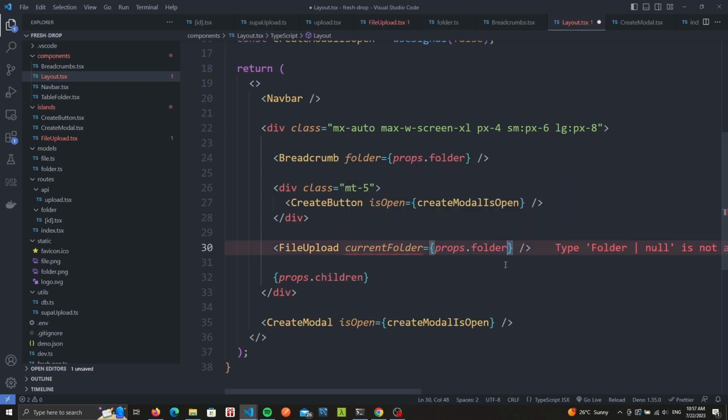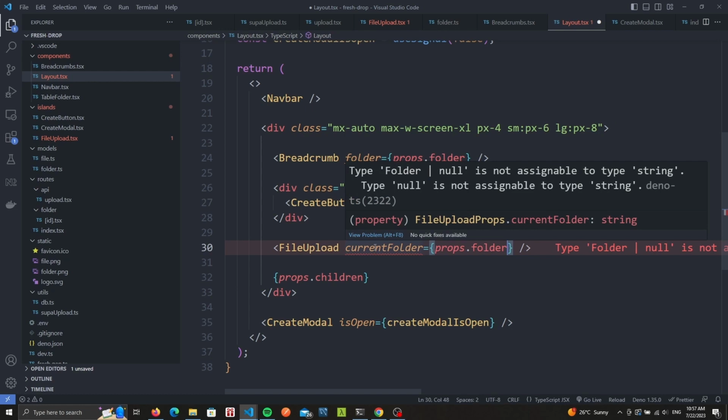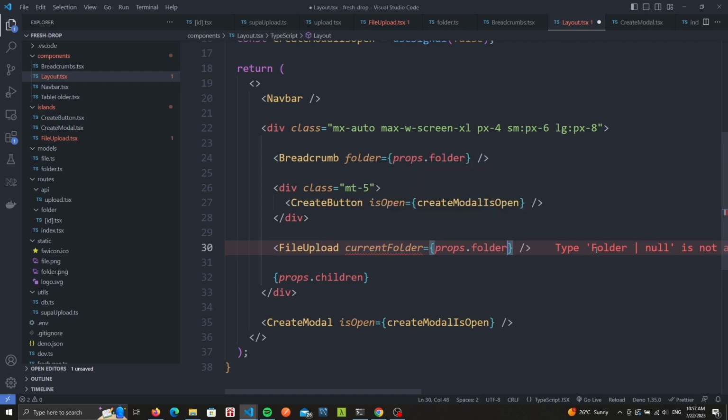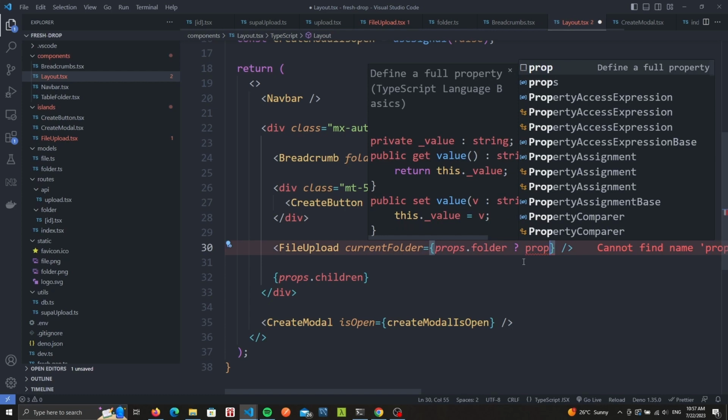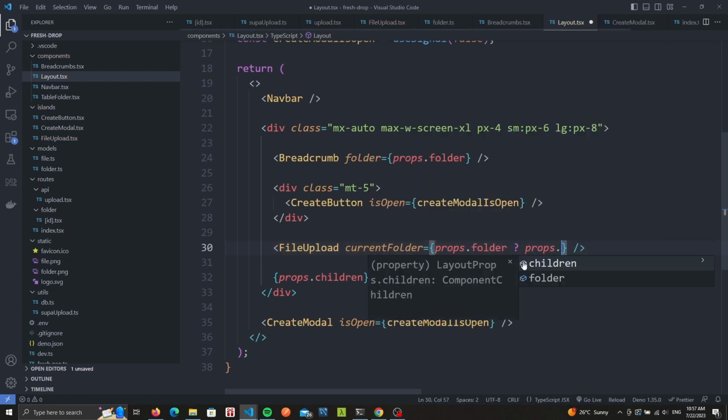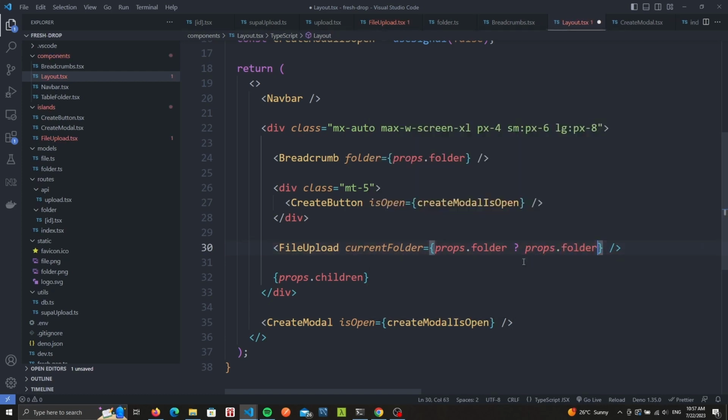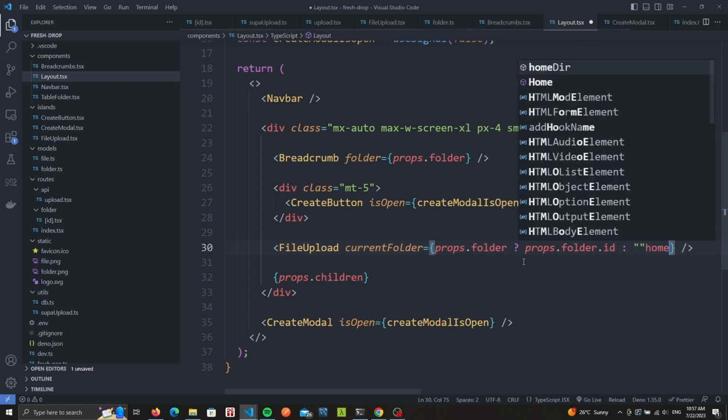And since current folder expects a string and not a folder or null, we can then check if props.folder is defined. Let's get the props.folder.id. Otherwise, let's just use home since we know we're in the home page.